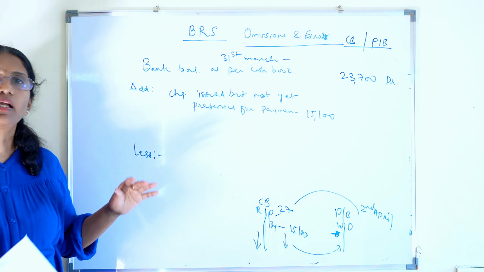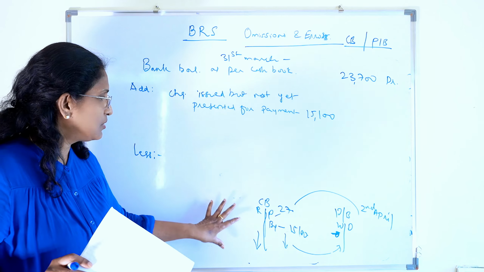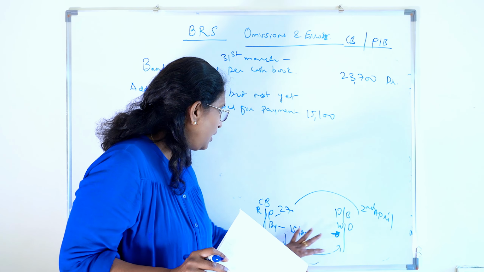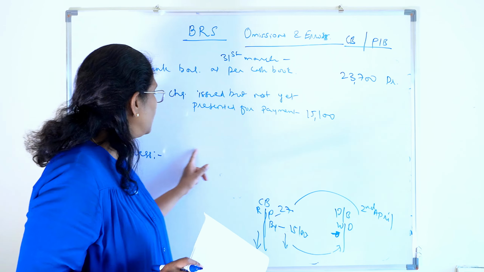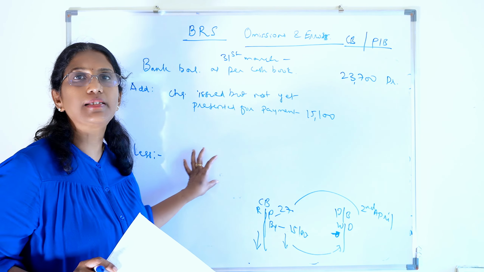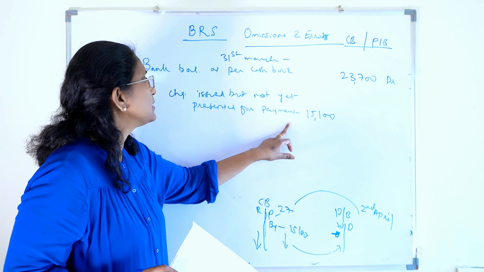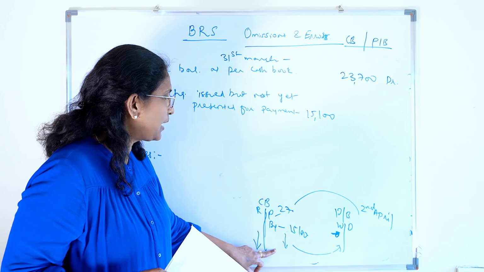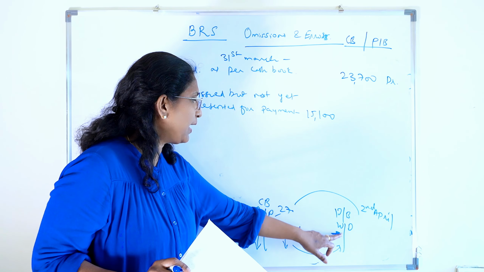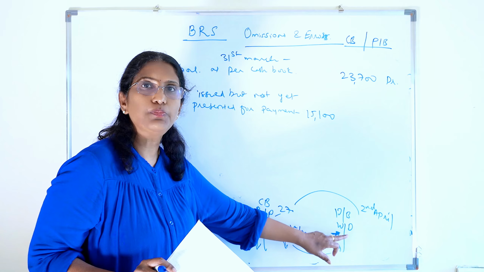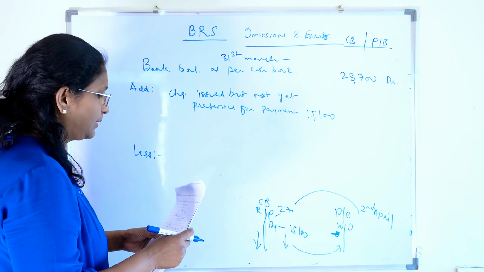I hope you're getting it. Again, try to recall how we are doing it here. So I want to match it here. I want this 1500. This is my reaching point, this is my reaching book. I want to figure out what is my bank balance as per passbook. I'm adding it back. Check issued, but not yet presented. This was deducted actually from the cash book, but it has not been here. So I'm trying to add it back because I want to reach the passbook, and the passbook is standing high. Okay. So I'm adding it back.